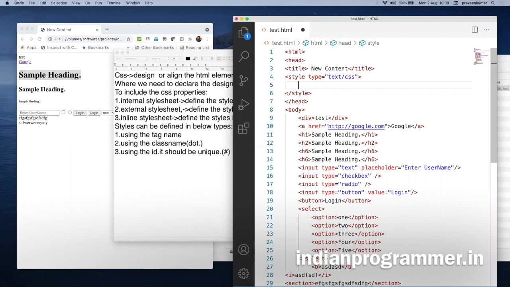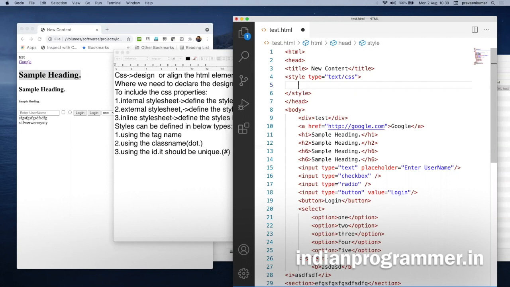As I told earlier, we can use the tag name, the class name, or the ID. So in this we can apply the CSS using the tag name, class name, or ID. For example, maybe I will directly go for H6.